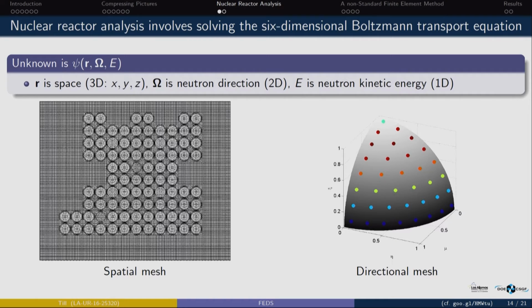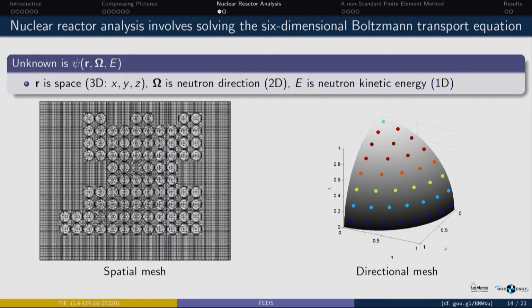And this is the reason why you need HPC when you're solving these problems: you have this tensor set of unknowns. So if you have, say, 100 unknowns in space, and 100 unknowns in direction space, and 100 unknowns in energy space, then you have 100 cubed unknowns that you need to solve. And so here is a spatial mesh that you might have for a research reactor like we have at Texas A&M.